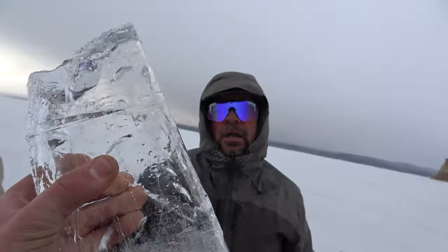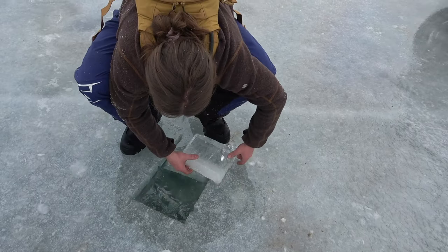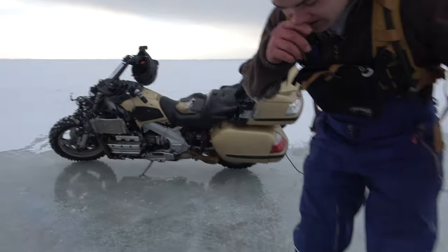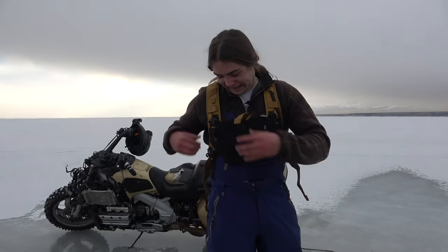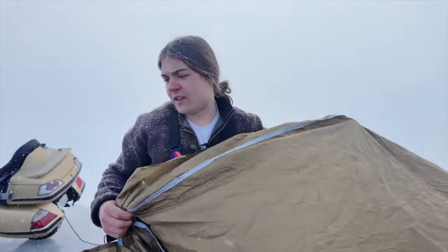Wow, look at that — that's so cool. Pretty sure we don't have to worry about how thick the ice is. Do you think there's going to be any fish left after we just chainsawed a hole? We're calling them in. There's no way there's a fish down there right now — you just ran a chainsaw through the ice for 30 minutes. They love that — it's called a crankbait. That's totally big enough. It just went to full whiteout — it's snowing hard. We've got to get this tent set up quick. It's just a teepee — I've never set this up, but I think we'll just drape it over the hole and then use some screws to screw it into the ice.